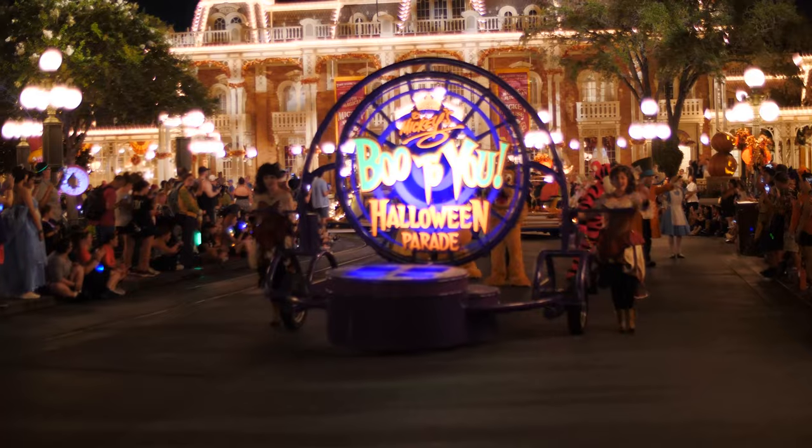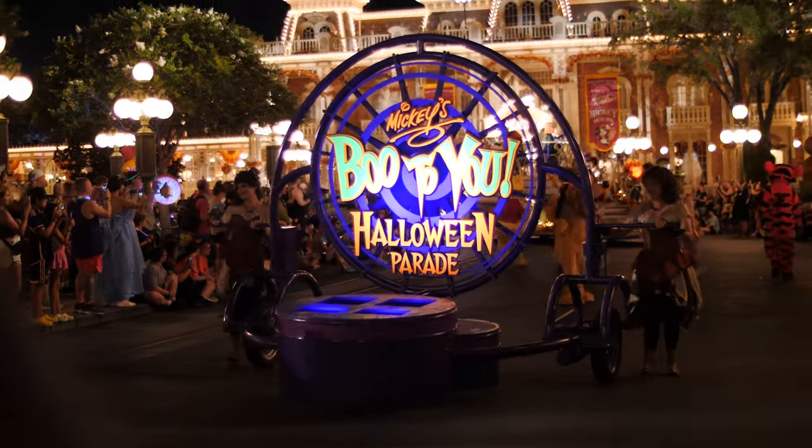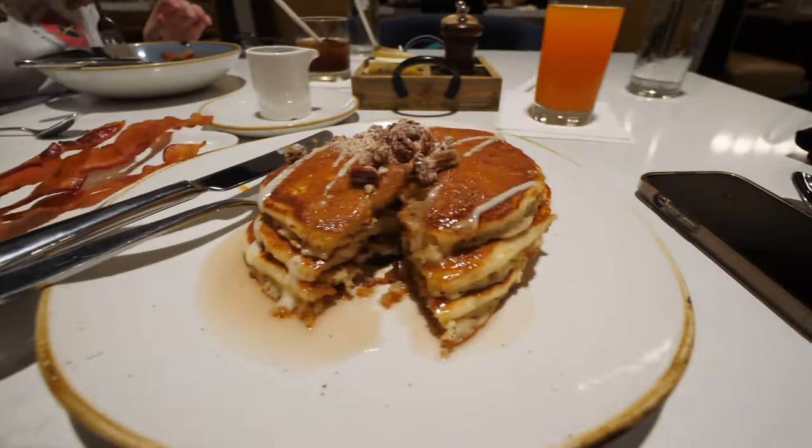I'm allowed to say if I'm not a fan of something. Some people were upset about our Mickey's Not So Scary review, but we actually had a really bad time. Do you want us to say that we didn't? We're going to go back to this review. We have officially made the switch. Isabelle seems to be happy about it — she gave me her bacon, so I will have some protein with my breakfast. So much better — this is what to go with.